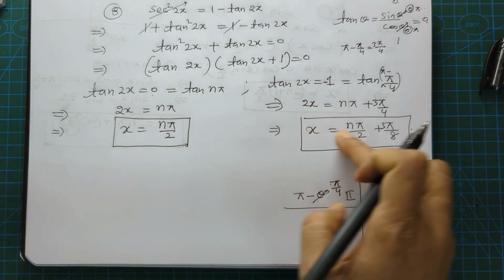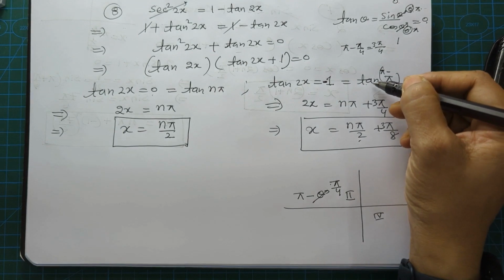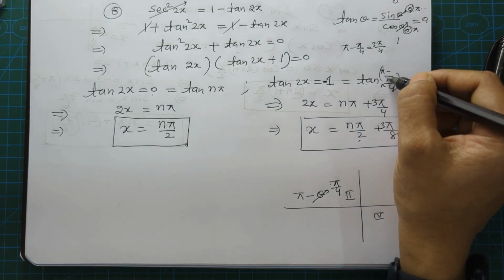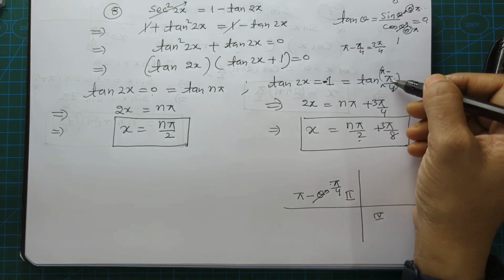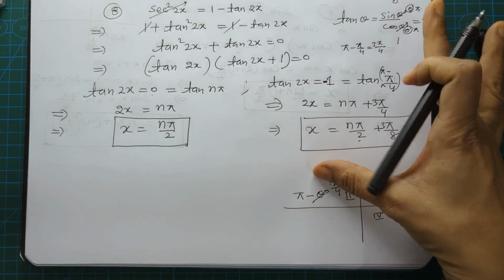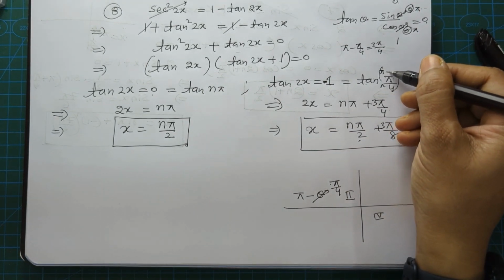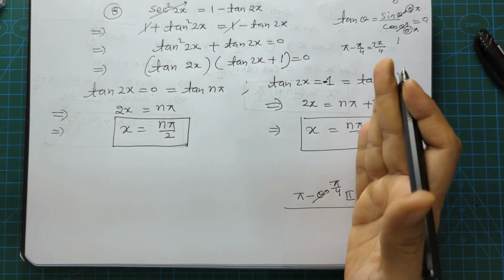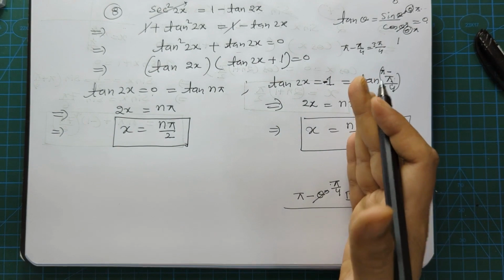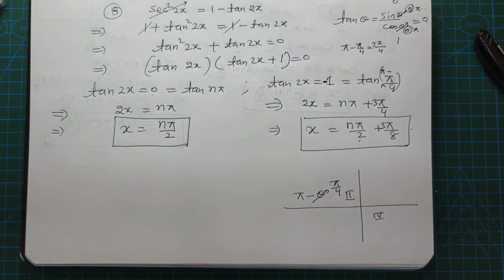Why? Because 2 is transposed. So this was negative. As a result, it cannot be just tan pi by 4. Tan 45 is plus 1, not minus 1. And if it is minus 1, the angle is in the second quadrant. In the second quadrant, every angle is in the form of pi minus theta or pi by 2 plus theta, but with respect to this, tan will not remain tan, it will become cot. So this is a solution.